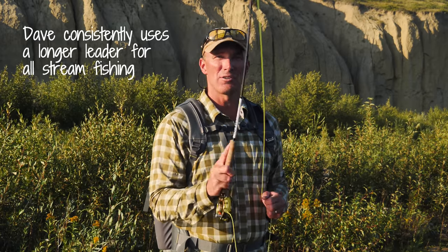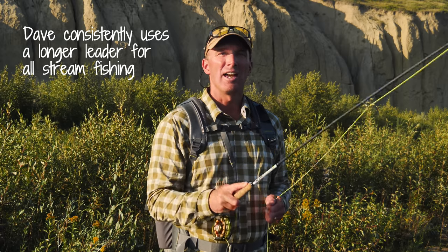So let's put a rod in my hand and have a look at what that looks like. I've got my index finger pointed up the spine of the rod, and you'll notice the upper arm does not move. If you watch my wrist collar on my shirt, it'll go from about here to here to here, and the presentation will just be a little flick of the wrist. So let's have a look at that. And again, that's with 4 feet of fly line with about a 13 to 15 foot leader. And you'll notice it's fast, high rate of line speed, and if I want to place the fly anywhere I want to, I just simply bring my rod tip down.